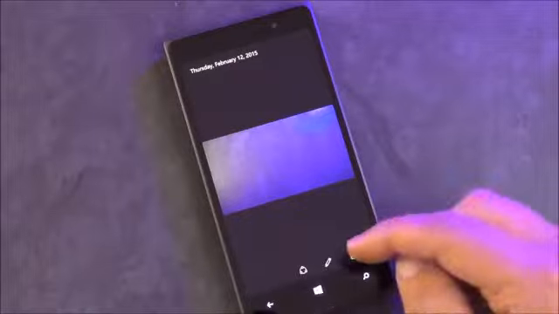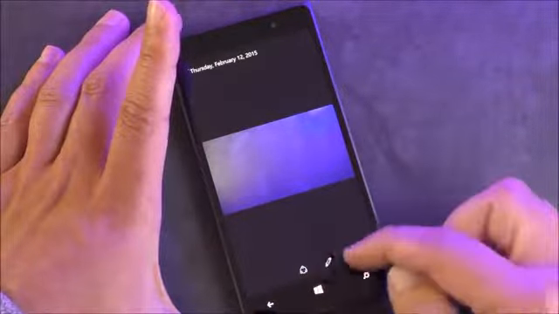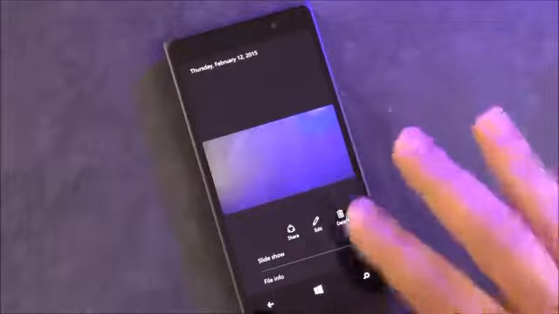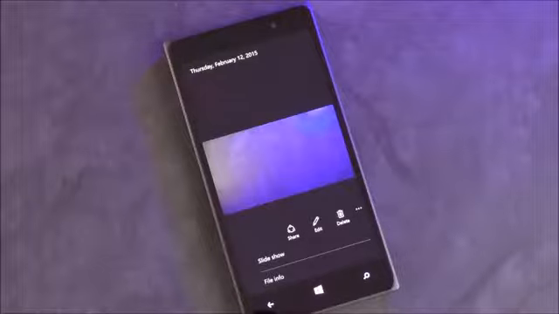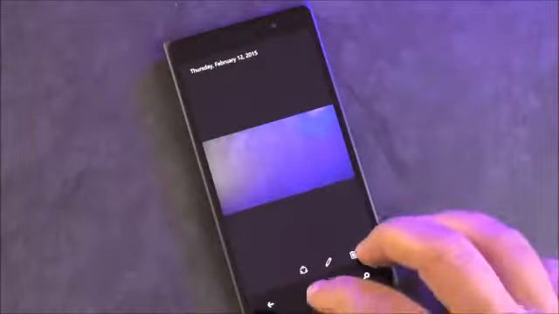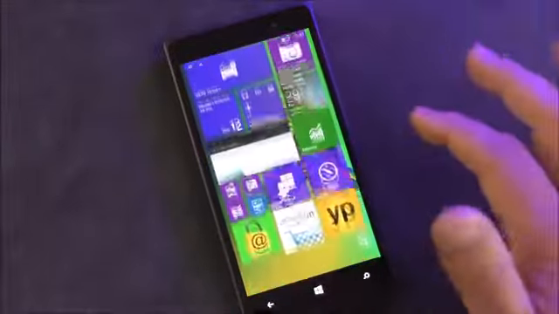So it takes a second to refresh, which is a little bit of a different experience. You also have this new menu system down here for sharing, editing, deletion. And you can bring that up there, slideshow, file info. So you can see the dialogues have all changed. We've seen this before in the previews, but it is now coming to the rest of the phone. Definitely an interesting choice by Microsoft for some of these decisions.